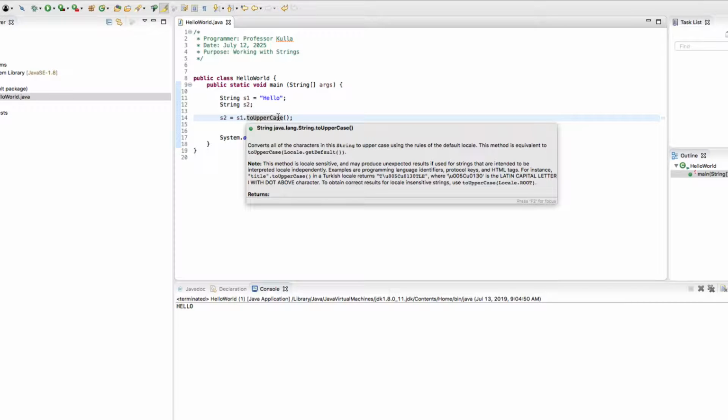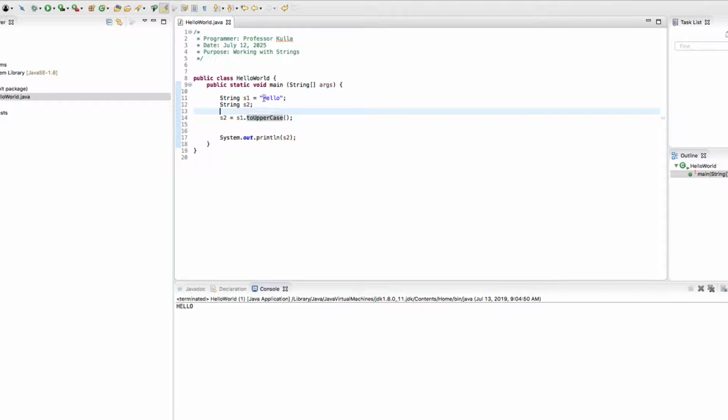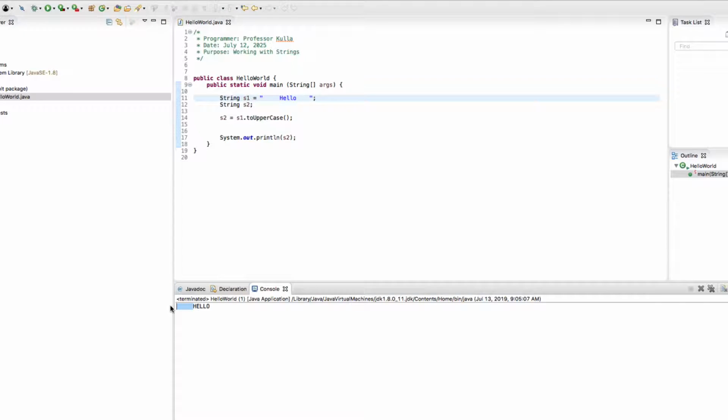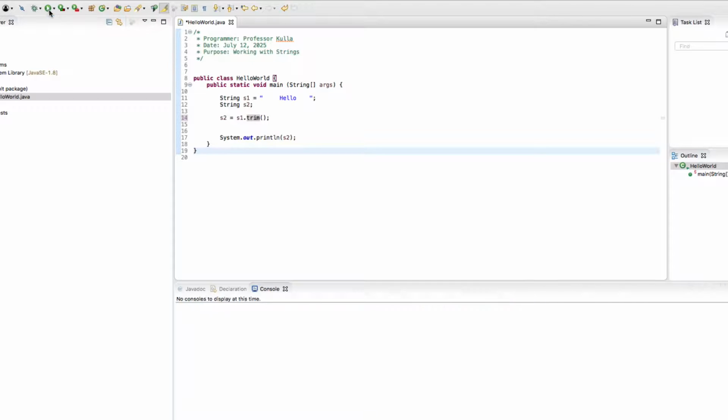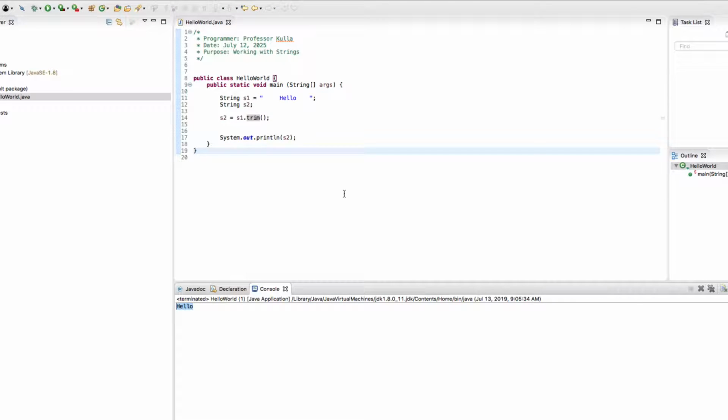So, useful. Let's say I had a string that had a bunch of spaces like this, and I ran this code. I get all those spaces in there, and there are spaces after it, but you don't see them. Let's say I didn't want to have all those spaces. We could use another method called trim. So I could say S2 is now S1 trimmed, and trim is going to take the spaces off the beginning and end of that string, and now I'm back to this. Okay, so I've trimmed that string.